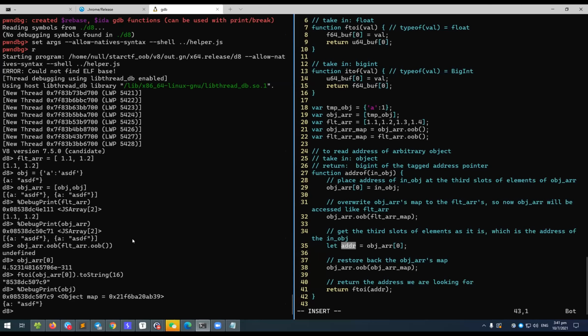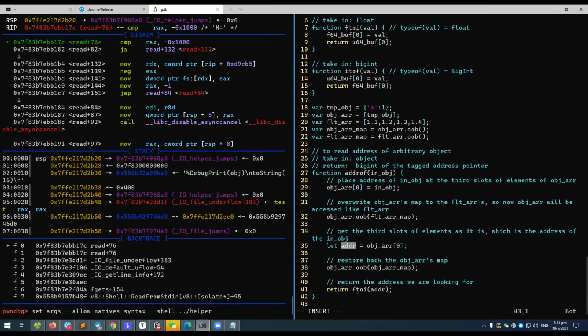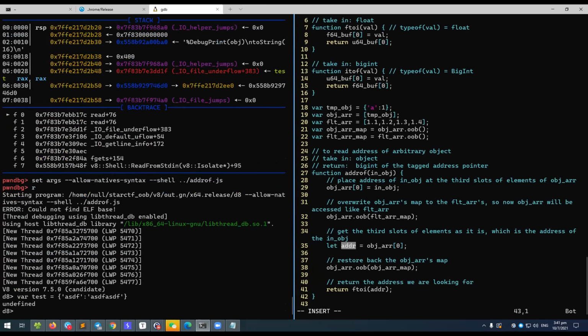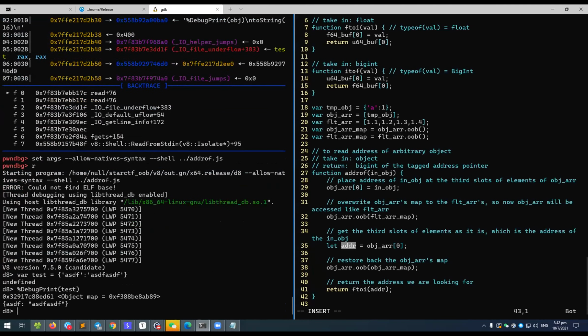We can verify this by, okay, defining an object, var test equals. This is an object. We can get its address here. I can also get the address using addressOf.